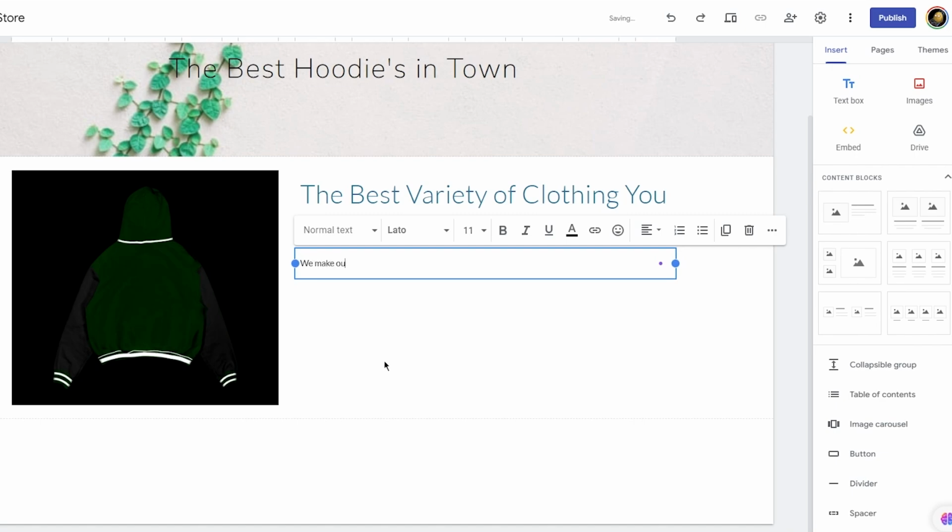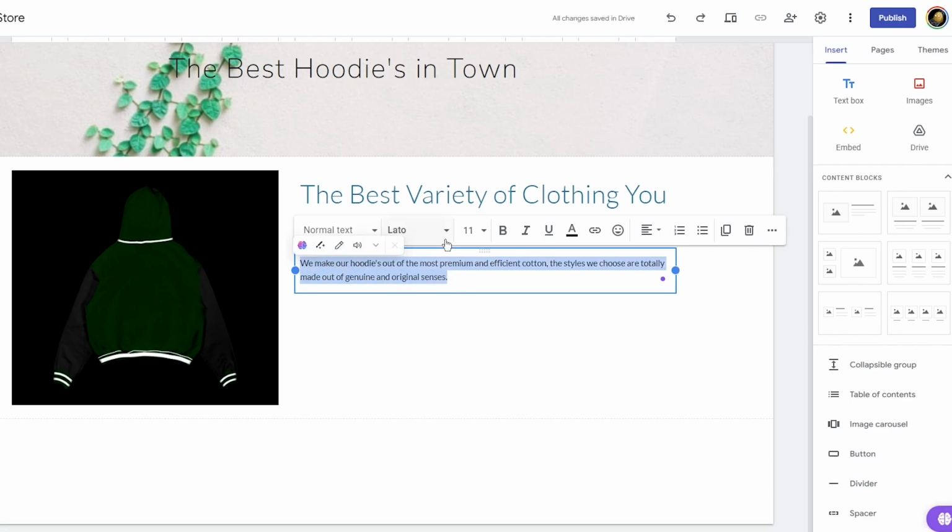We make our hoodies out of the most premium and, let's say, efficient cotton. And the styles we choose are totally made out of, let's say, genuine and original senses. You can write something like that, etc.